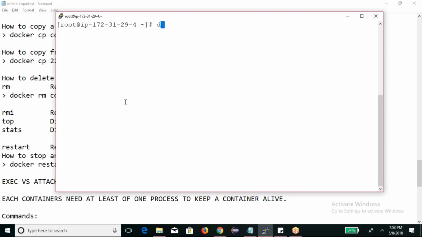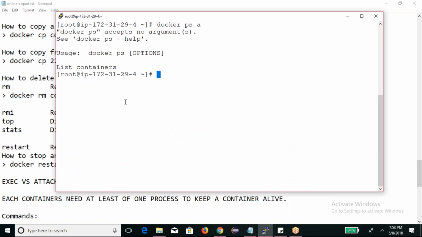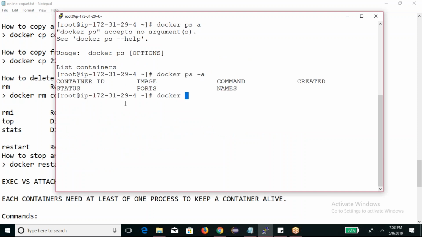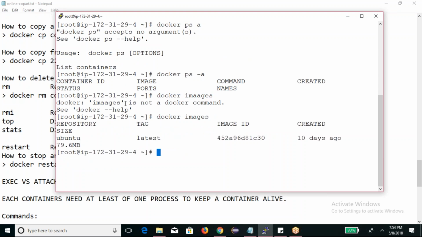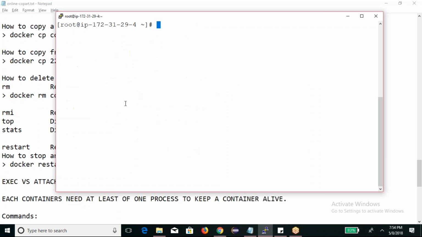Now I have no containers, but if you want to delete the images, how can you do that? The command is docker images. If you want to delete the images, the command is docker rmi ubuntu. But before that, I'm not running this command now. I'll create one more container.